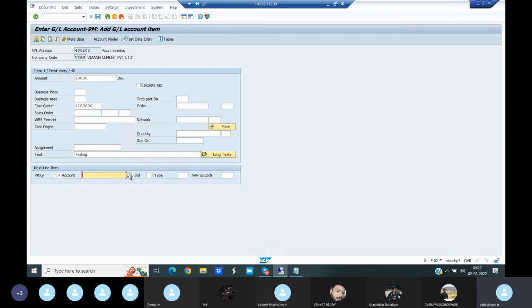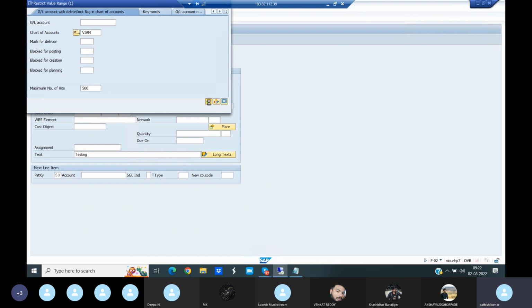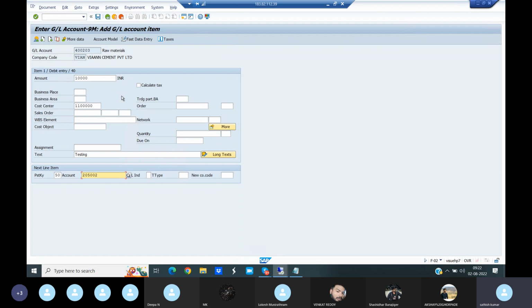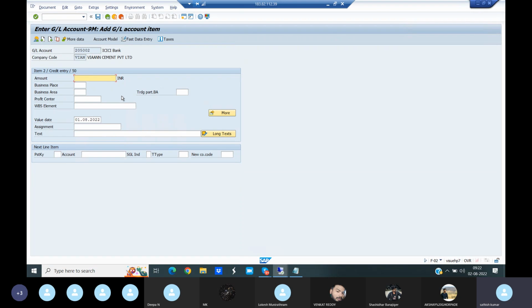And here I have to select cash or bank. Because I'm purchasing raw material, don't select outstanding order. So select cash or bank. Now I'm selecting ICC bank, enter, update star, and here I have to assign the profit center also.